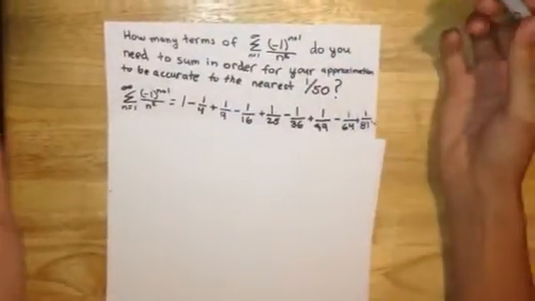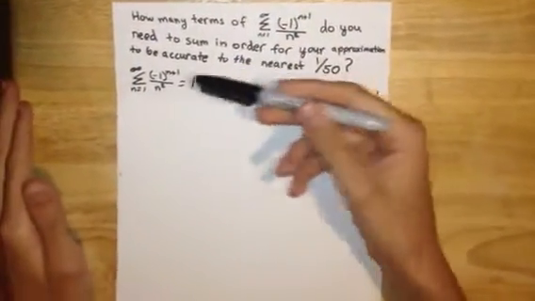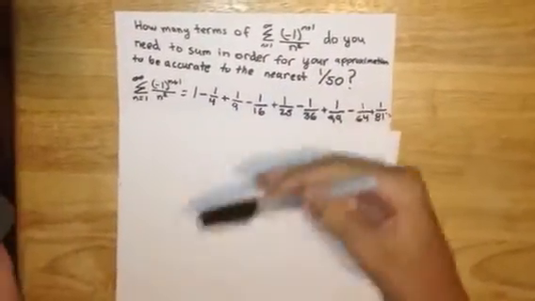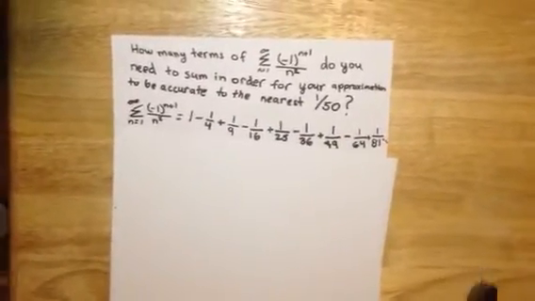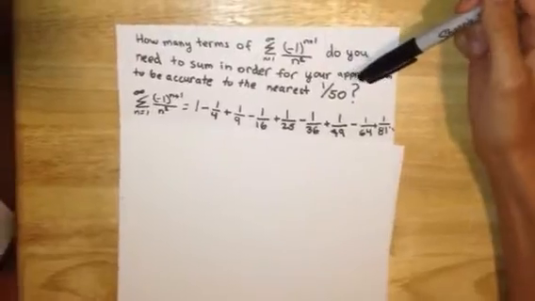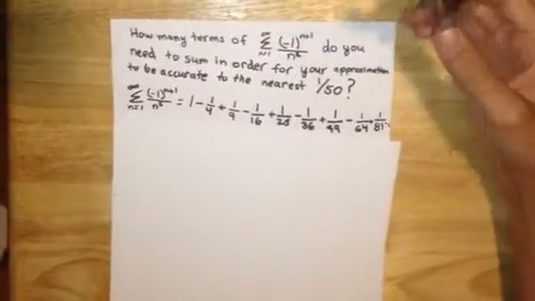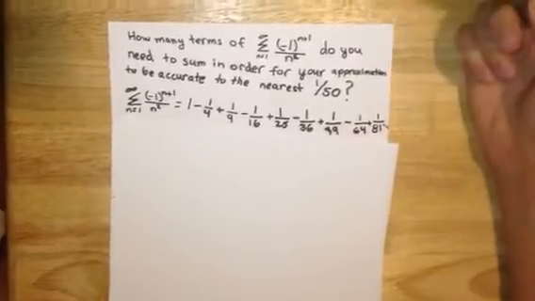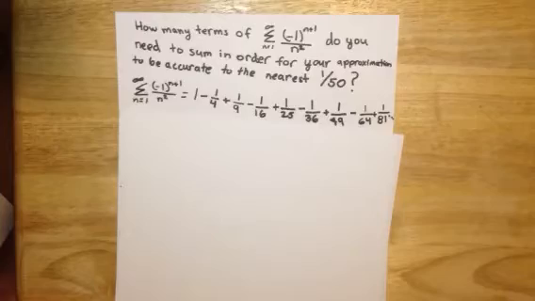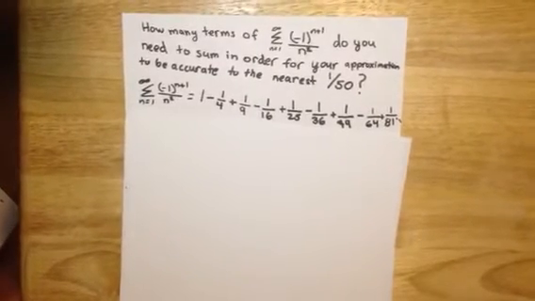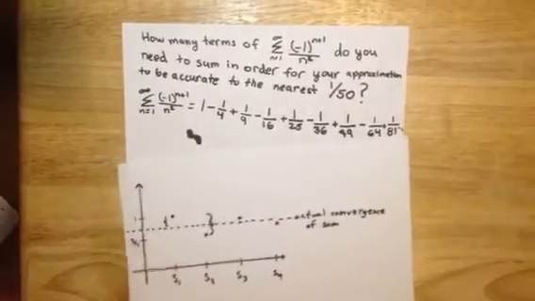So first step is obviously just to list out the terms. First term is going to be 1, then -1/4 because you plug in 2, then 1/9 and so forth. So when we're finding this approximation, to find the amount of terms, we need to understand the alternating series error. And to get a better understanding of this, we're going to look at the partial sums in a graph. So let me take out the graph.